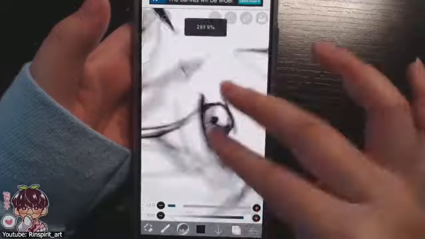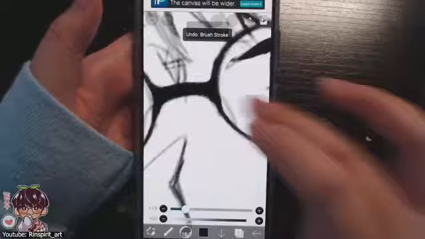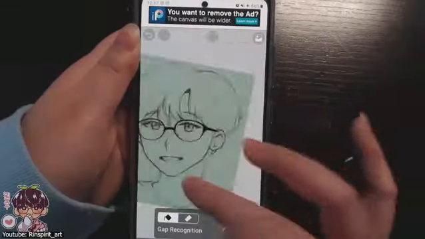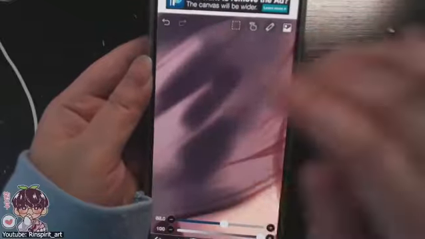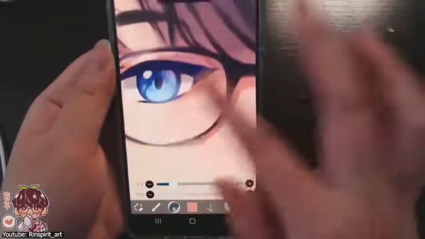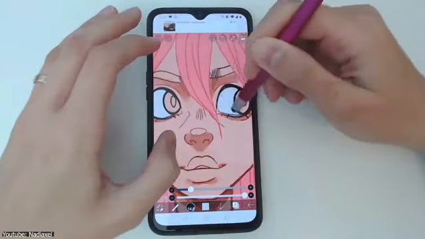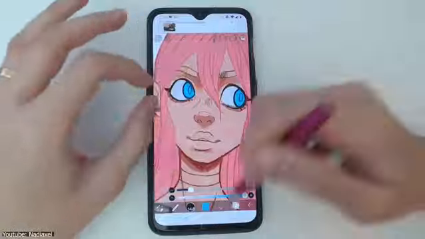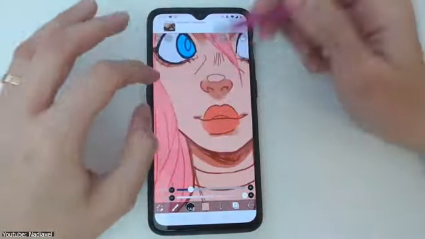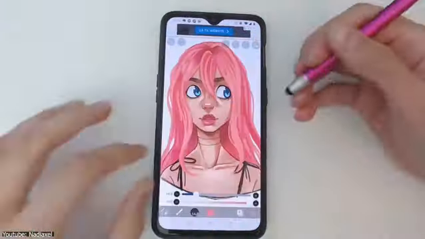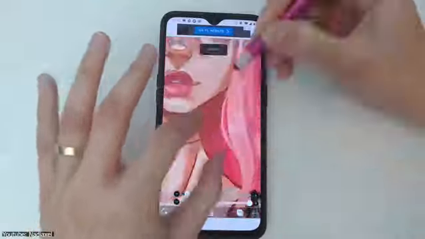What is great about Ibis Paint X is the fact that there is no feature or tool that is behind a paywall. The only thing a premium version does is completely rid you of any ads on the app, but other than that, everything stays the same. This would be a great way to dip your toes in the software and learn about it, and if you see what you like, you can pay to remove the ads. Ibis Paint X is somewhere in the middle between Clip Studio Paint and Medibang Paint. So there's an app for everyone and their preferences.